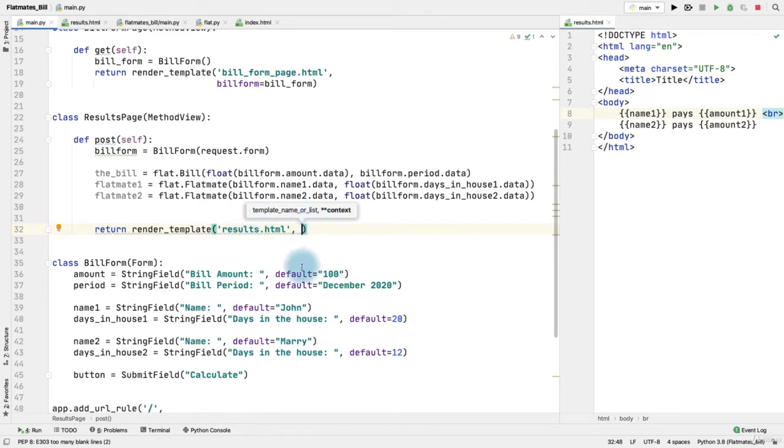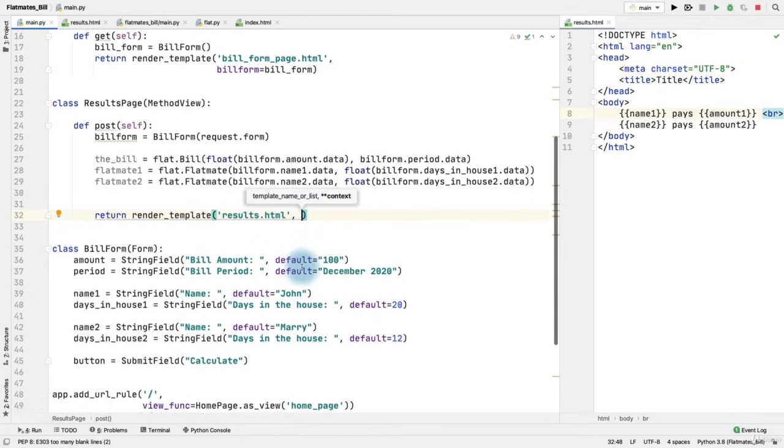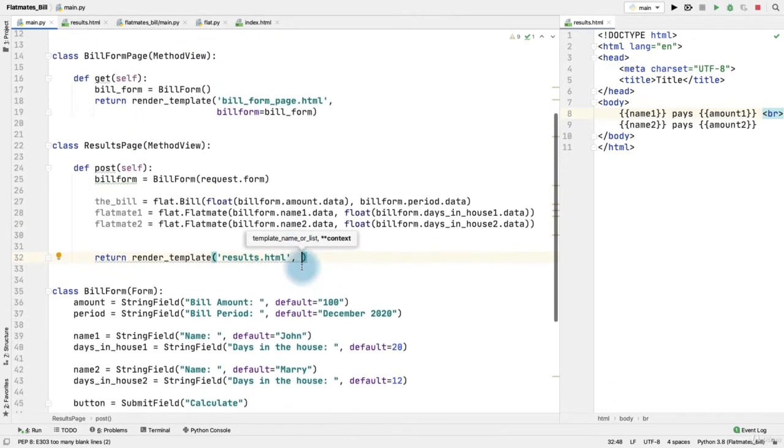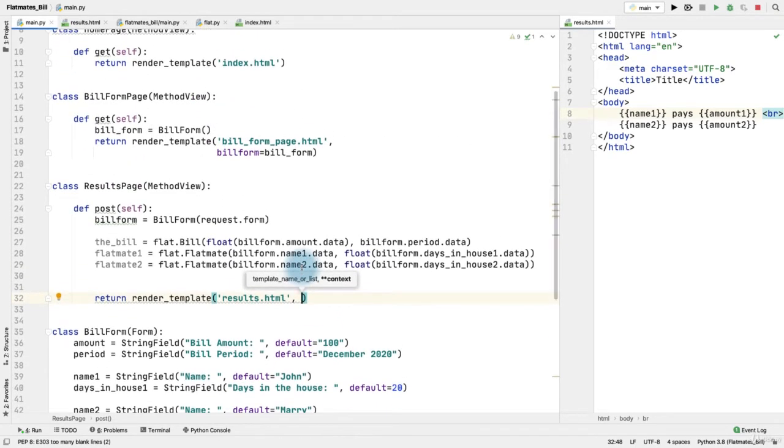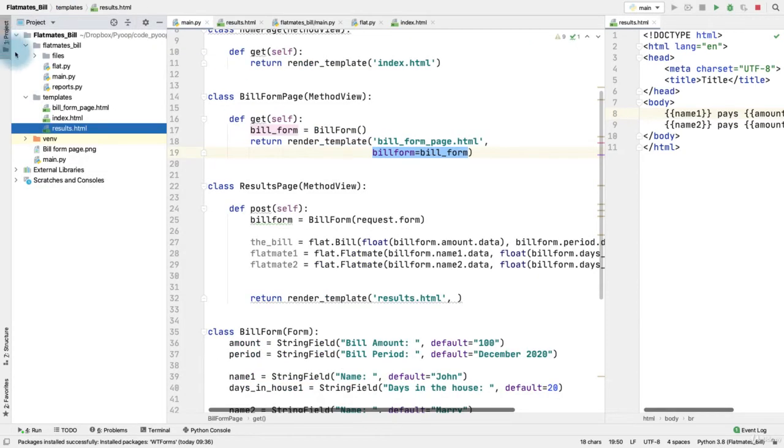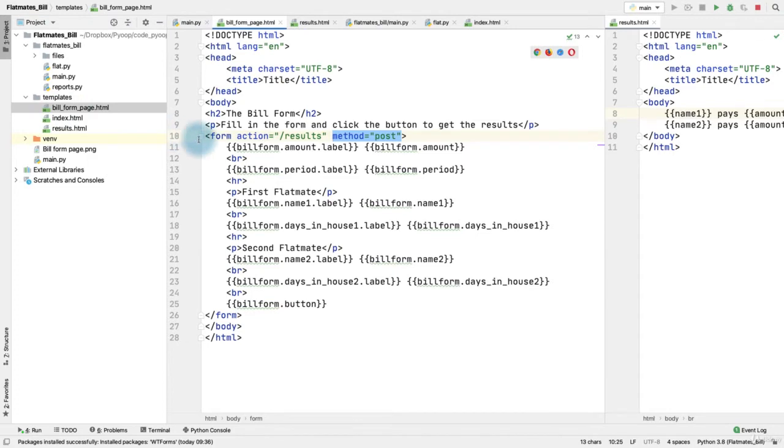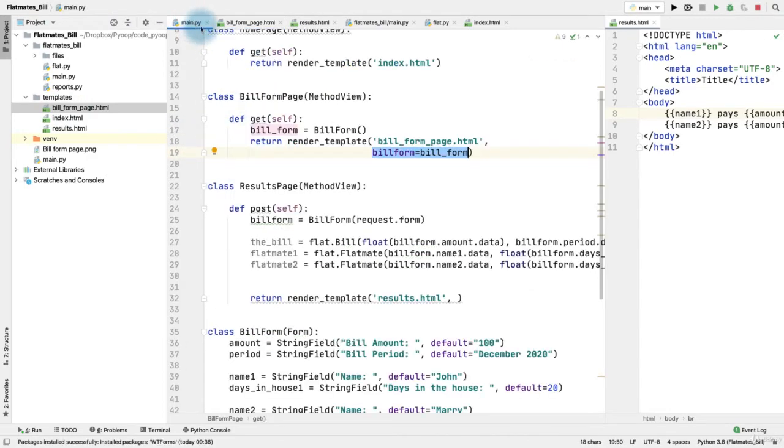And we need to give some variables here, just like we did with the form page. For example, we gave the build form to that page. Let me show you quickly. So the build form variable, which contained the build form object instance.